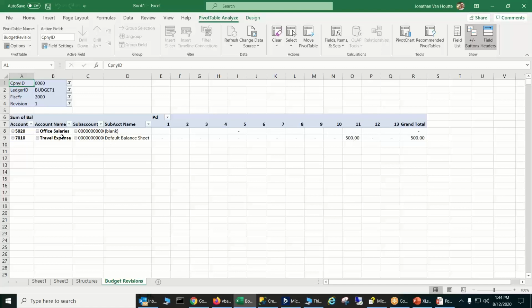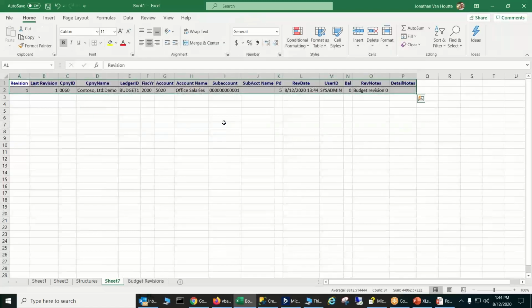Oh, and look, I had one in there for travel expense as well for revision 1. I must have done that at some other point. And, again, these are all zeros. You can see here there's an actual 0 as opposed to blank, right? I've got this formatted as the accounting. And when I hover over it, we're seeing the details behind that. And if I double click on that, that's going to give me the details.